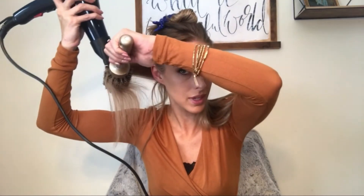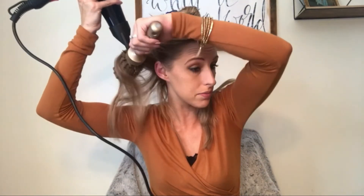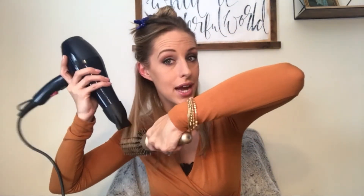Since I want more volume, I'm going to pull more upward. Keep it moving — you don't want to stop. If you stop, you might over-dry your hair. I really want a beveled end, so I'm wrapping around it at the end. Going at it one more time: pull up at the root and then bevel it at your end.